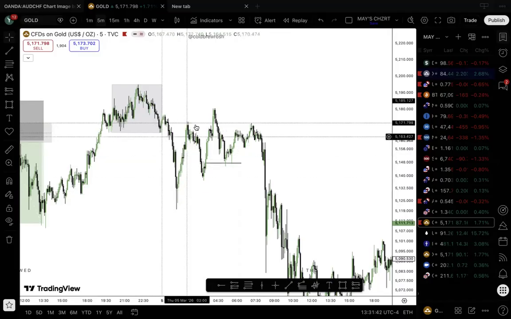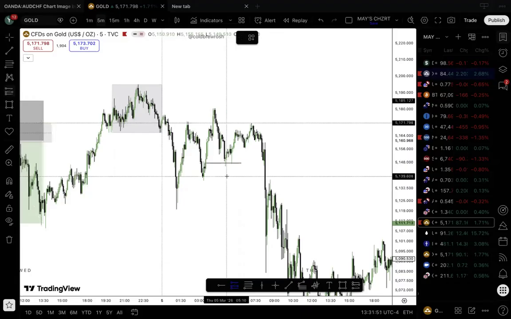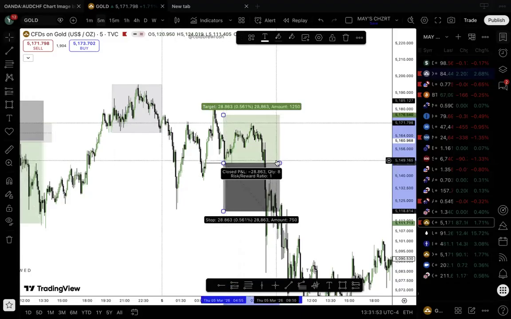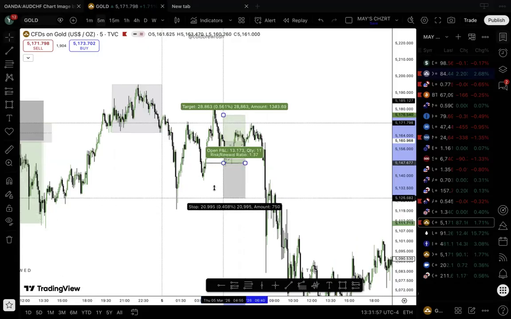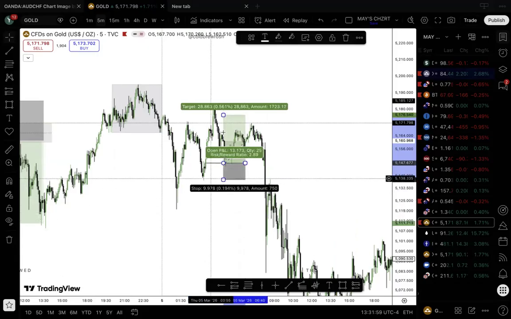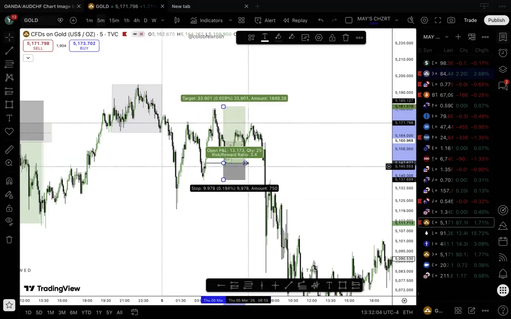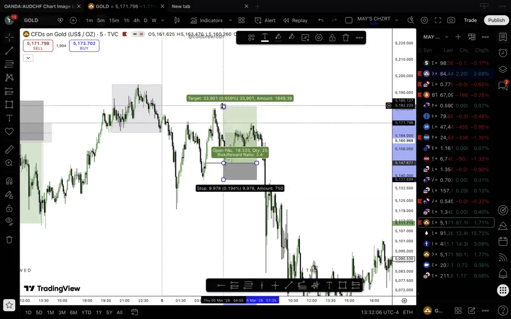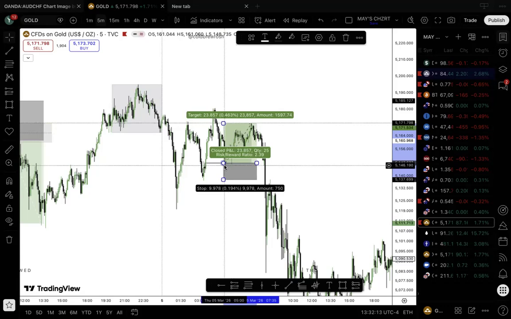Not any form of break here, but look at this. Closes above this order, that's a breaking market structure. So again, same thing, we're waiting for discounts, and you'll probably be waiting for a trade like this. In this case, in hindsight, it would maybe be viewed as a counter trade where the directional bias is bearish, but you just want to get some liquidity on the day. And even with this, you probably still get the 1 to 2 out of it. Do you see? Because it's actually a good trade.